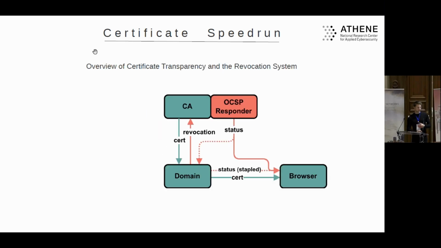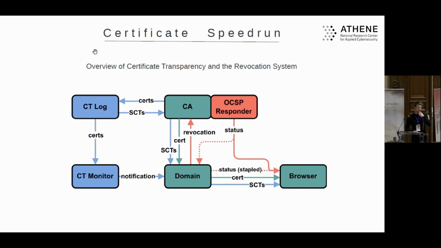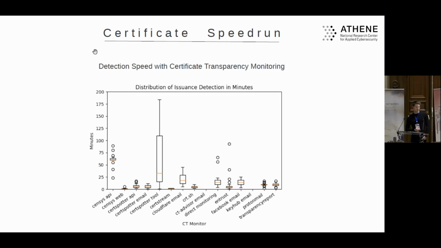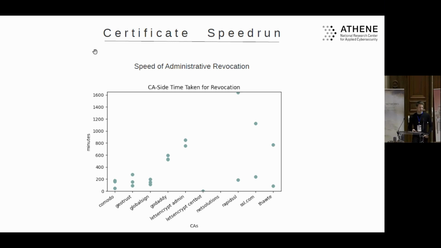And then the second step would basically be measuring, once we found out about a certificate, how quickly can we revoke it? How long does this process take until the certificate finally shows up as revoked, which would be this red circuit shown here. So we did a measurement for this as well. We took those certificates that we issued, 3 certificates per CA that we looked at. These were popular CAs. And we basically went through this revocation process.